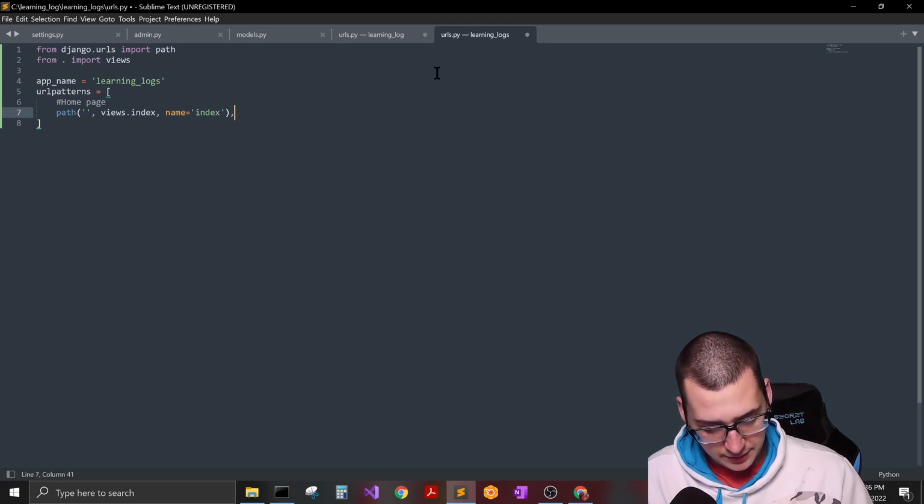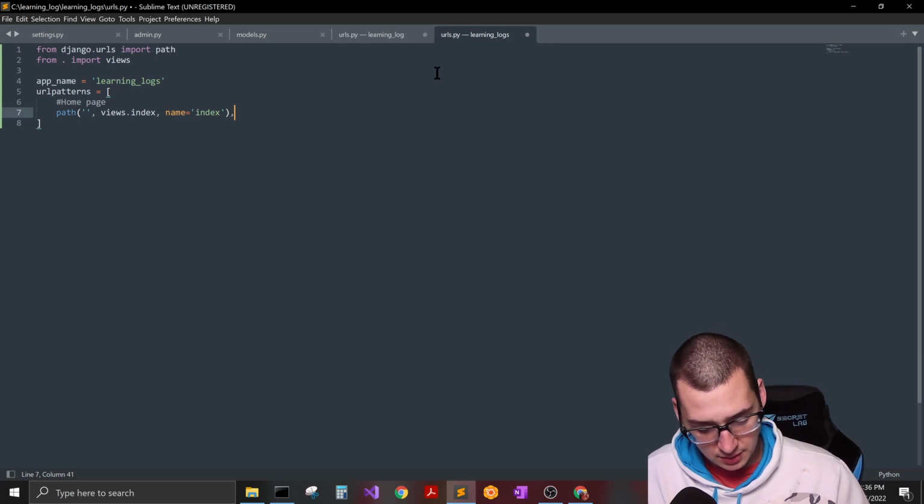The variable urlpatterns in this module is a list of individual pages that can be requested from the learning_logs app. And then the actual URL pattern is a call to the path function, which takes three arguments. The first argument is a string that helps Django route the current request properly. Django receives the requested URL and tries to route the request to a view. It does this by searching all the URL patterns we've defined to find one that matches the current request. Django ignores the base URL for the project, which is basically that whole http localhost:8000 thing. So the empty string matches the base URL.